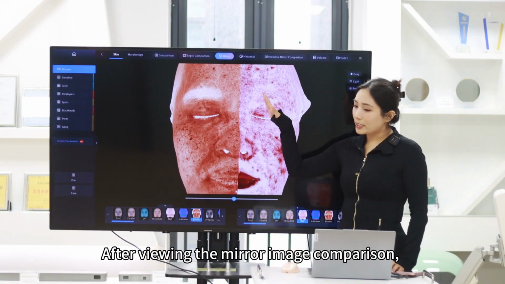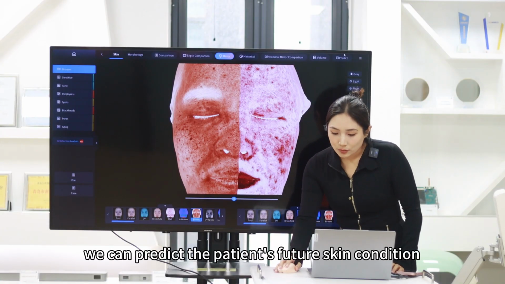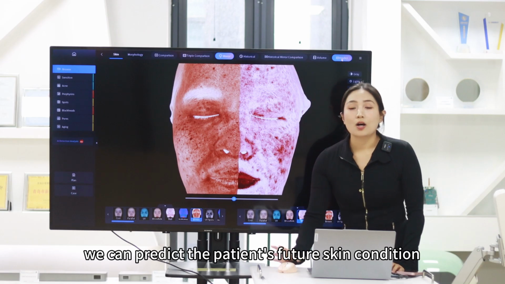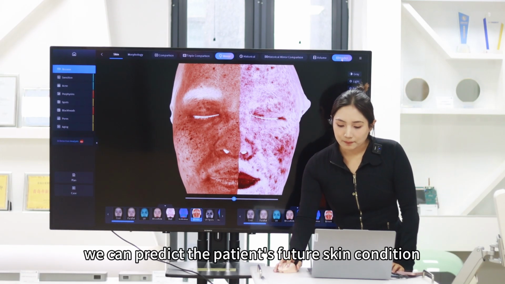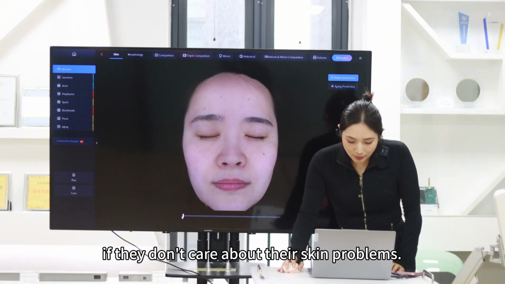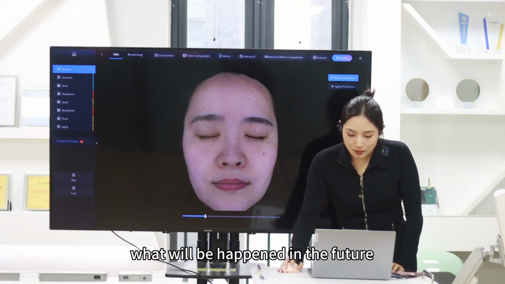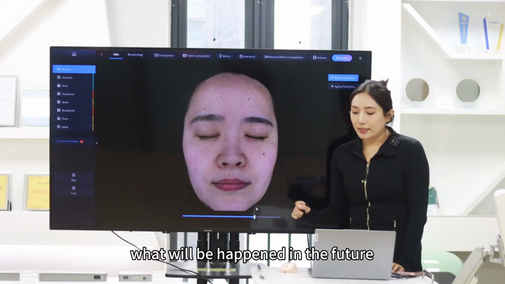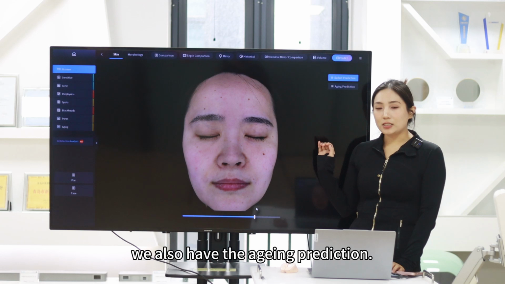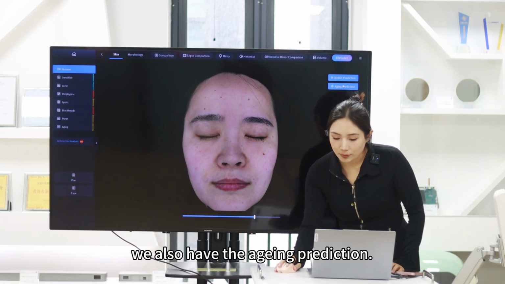After the mirror comparison, we can predict the customers' skin problems. If they don't care about the skin problems for now, what will happen in the future? Except for the problem prediction, we also have the aging prediction.